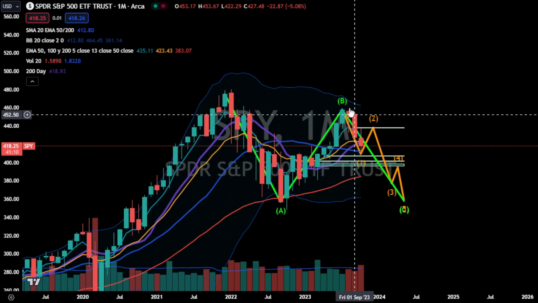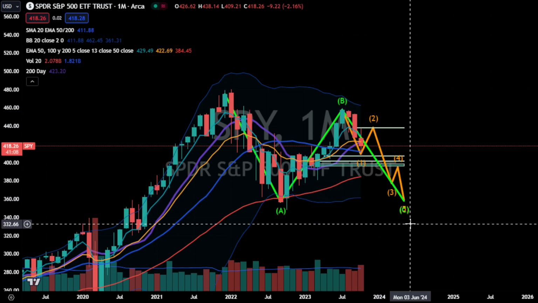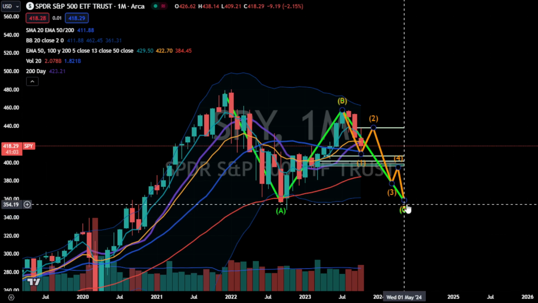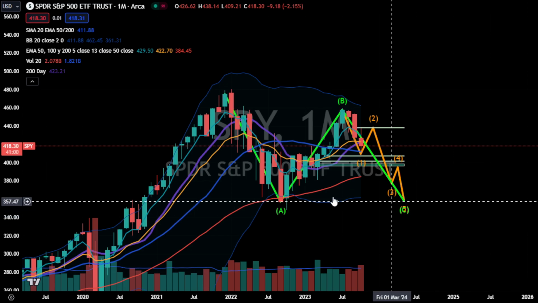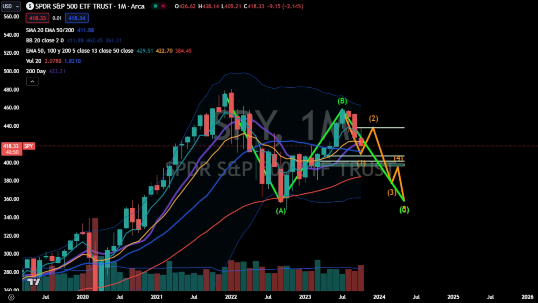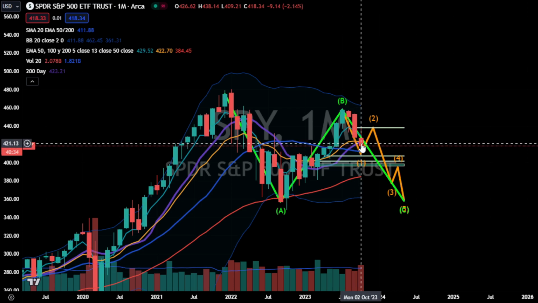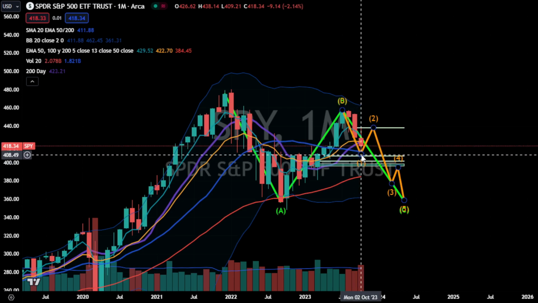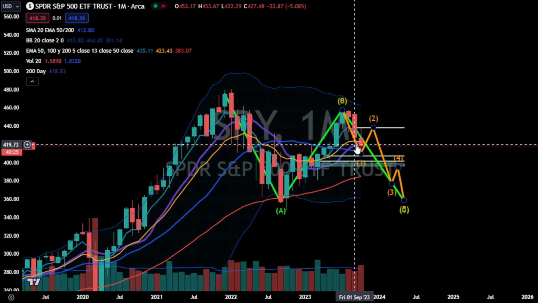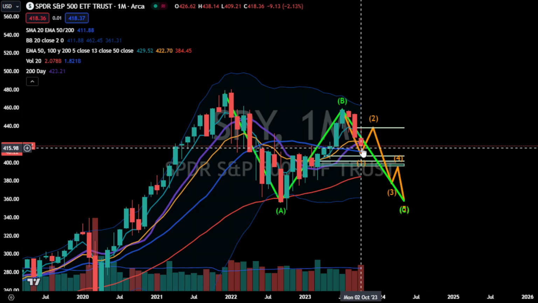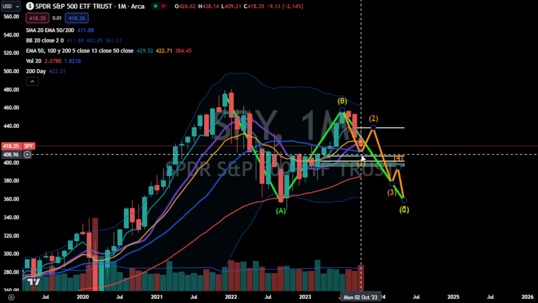Now, one thing about regular flats is that typically they do extend and finish below where they finished the A wave, but just for simplicity, I went ahead and considered that we closed the C wave where we finished the A wave. Again, there are dozens of corrective type waves, and I'm not going to get into all those. This was just for illustration purposes. So let's assume for now, going into the Fed meeting, that we did hold the 20 SMA here on the monthly, and we were below the 200 SMA daily. But now let's just assume at this point that we're in a pivot low.